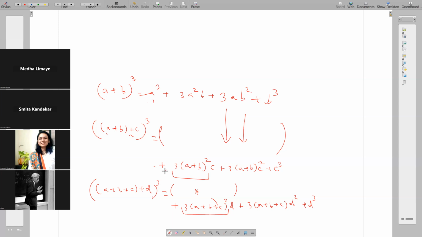Another importance of the method of Aryabhata is that even if the given number is not a perfect cube or a perfect power, the method will work. You will get an approximate cube root. You can also put a dot there, a decimal point, and go ahead with the same method. You can find the cube root to two or three correct decimal places, whatever you want. So you can continue with that. It is possible.